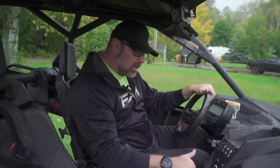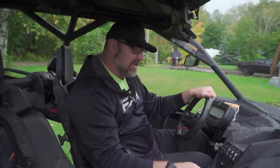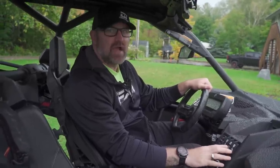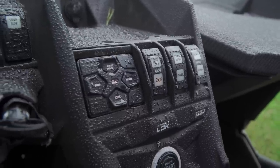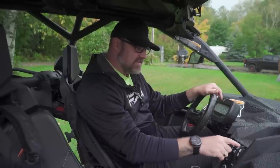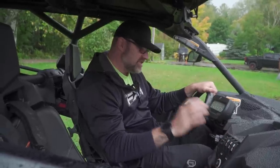That's basically SmartShock for you. It's a piece of technology — and I'm not afraid to say it, similar to what I've said about Dynamics — this is technology that actually makes your vehicle better and has real value. It makes your riding day more comfortable, safer, and more confidence-inspiring. There's a lot of technology out there and some of it you may not need, but SmartShock is something that adds serious value.